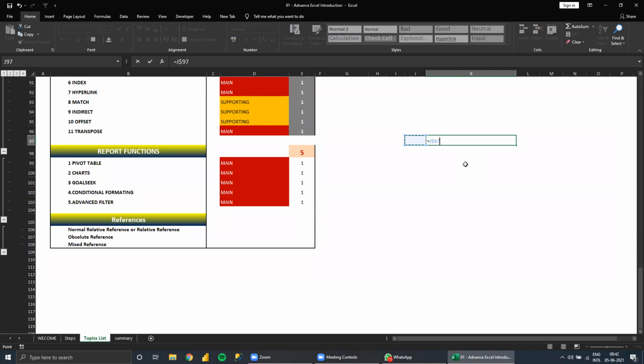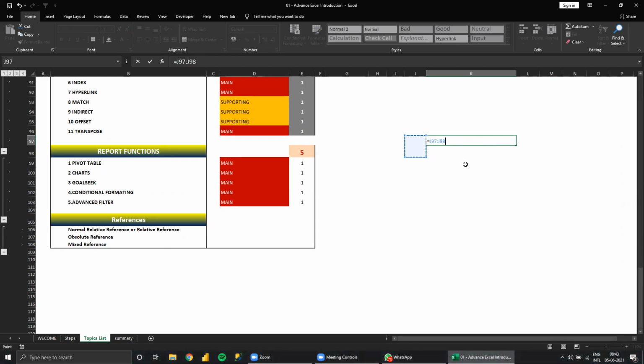When you press F4 one time, it is completely fixed. Second time, row fixed, column free. Third time, column fixed, row free. Fourth time, it is completely free. Suppose I select this complete range.